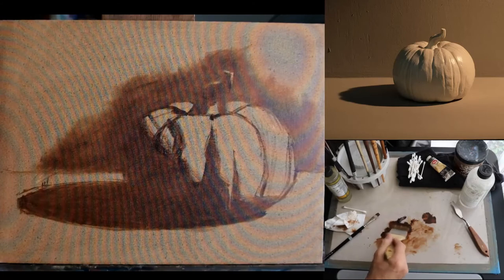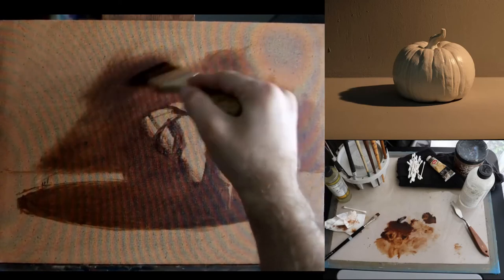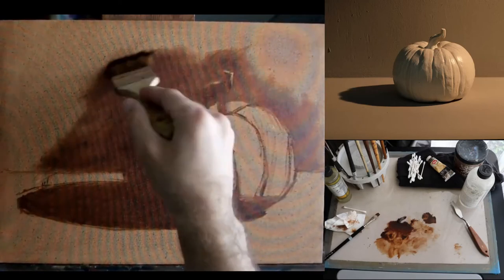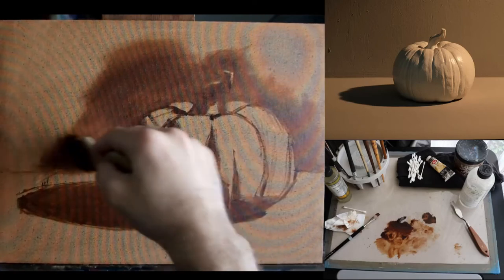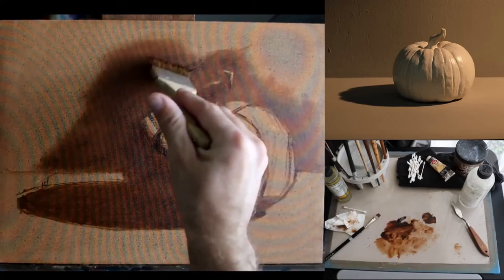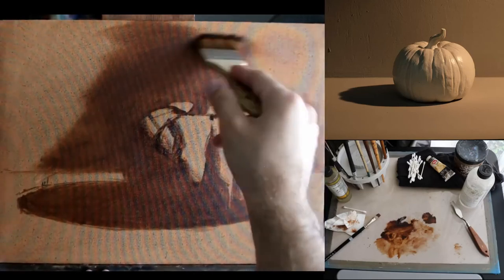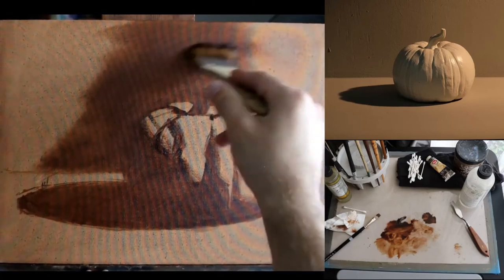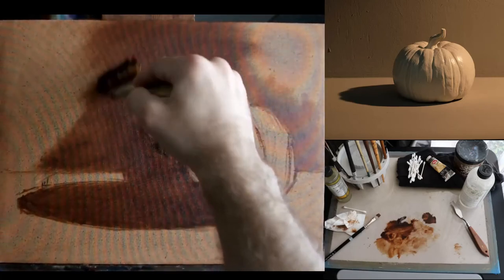And I'm not really adding Gamsol this time, because again, we're thinking more like we're dry brushing all this stuff. So because the background is a really big area, I'm using a bigger brush. So you want to switch brushes based on the appropriateness of that size of brush relative to the area that you're painting. If you're working in a small area, you want to work with a smaller brush. If you're trying to paint a bigger area, like just background tones, then you'll want to switch over to a bigger brush. Okay, so whichever size of brush is appropriate for what you're doing at any given time. So this will just be a lot faster. Okay.